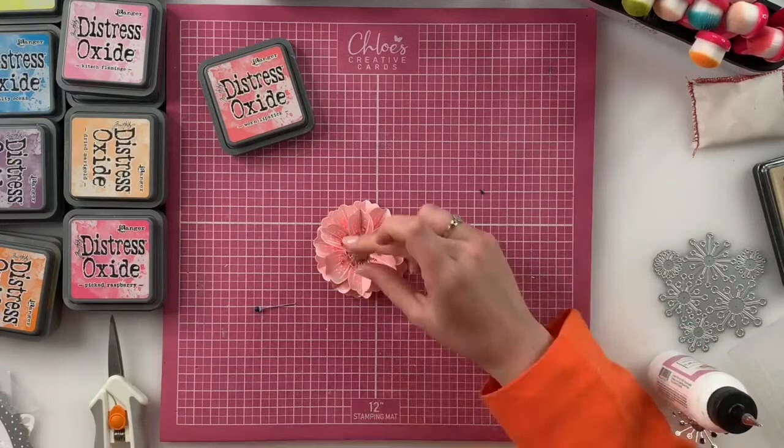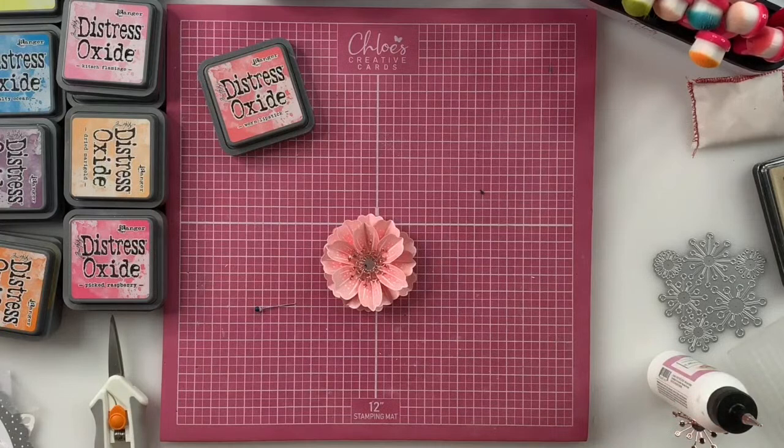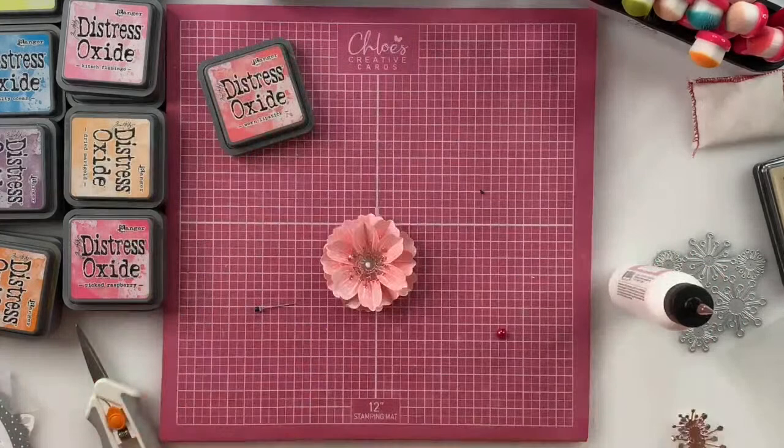Okay, you can then be taking a little jewel from one of the bling boxes. So actually, I might take a pearl. Let's do a pearl from Chloe's favorites for a change. Let's do one of the nice magenta pink ones. Let's pop a little blob of glue in there. Grab my tweezers, pop that in the middle.